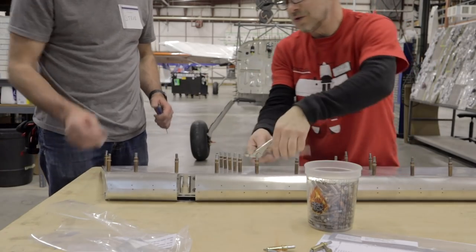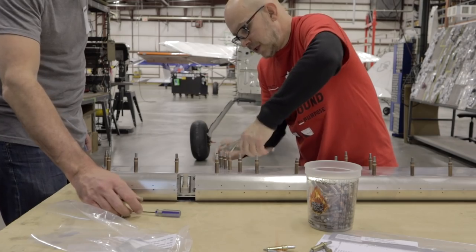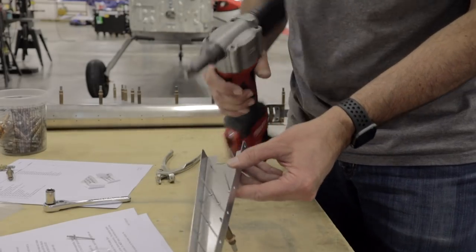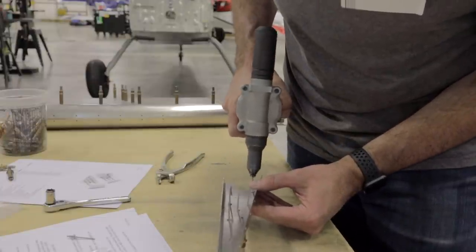Now you can remove the ones that you didn't originally want in there, which would be maybe this guy. Maybe that one. And that's pretty good. Just waiting for a rivet gun. Is it okay just to hand hold this? Yes, absolutely. Put your fingers. Ah!